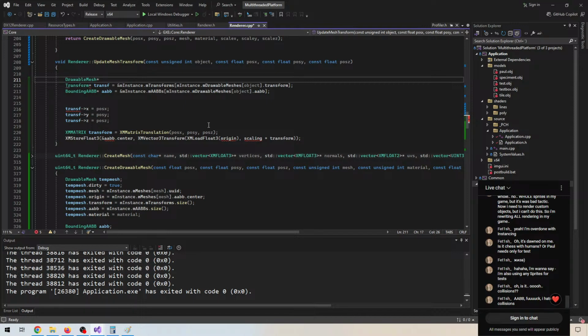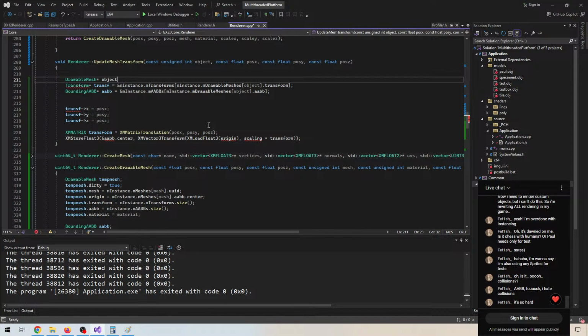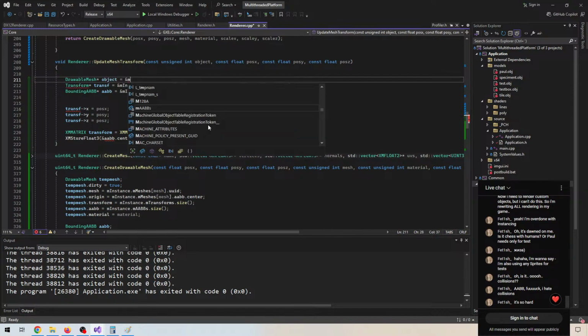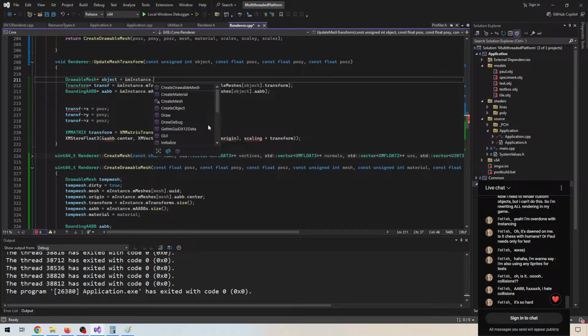So it's not really used for collisions right now. Yeah, it's pretty hard, but let me show you in a sec.